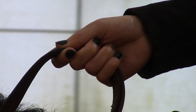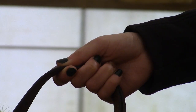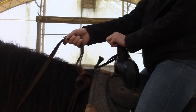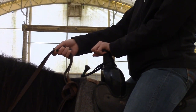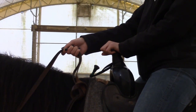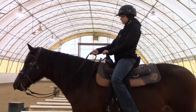The rest of your hand can relax, like you're holding a bird or a baby kitten, but it shouldn't be clenched tight in a fist. Your other hand is on the horn, and that's to help you center. When you've got your hand on the horn, then your body knows where the center of the horse is. Your proprioception of where the horse is just tells your body where the center of your horse is.